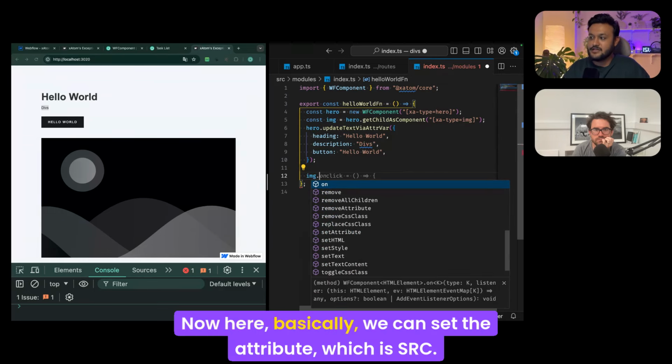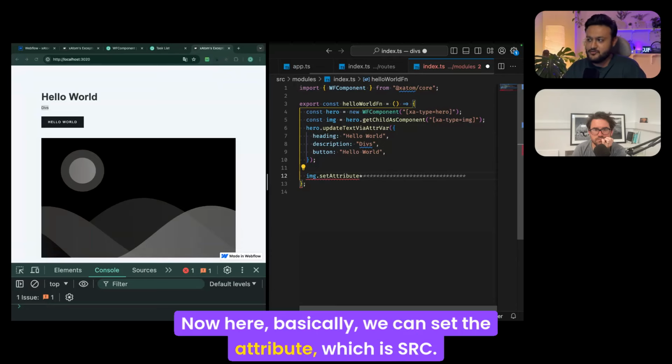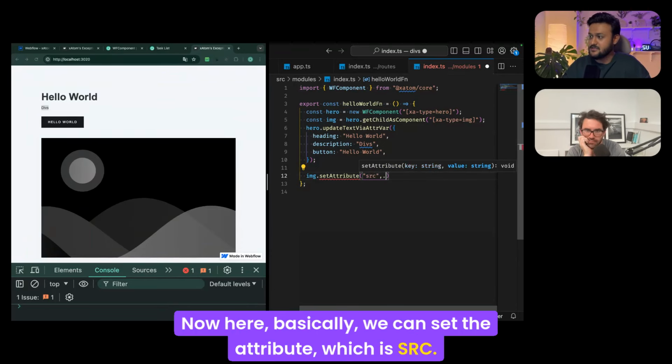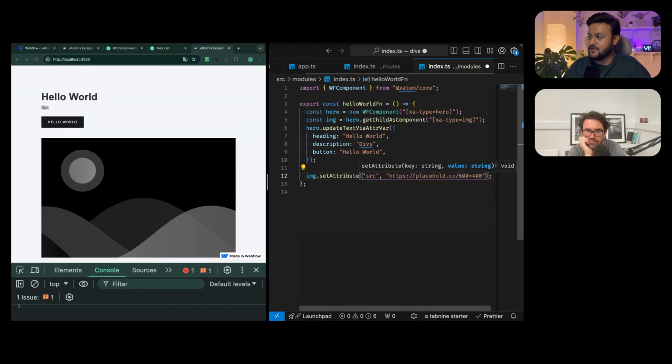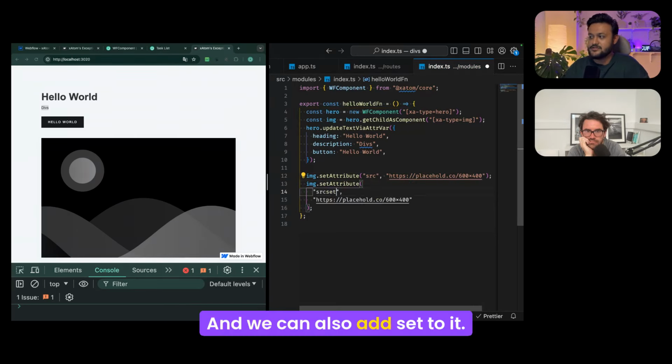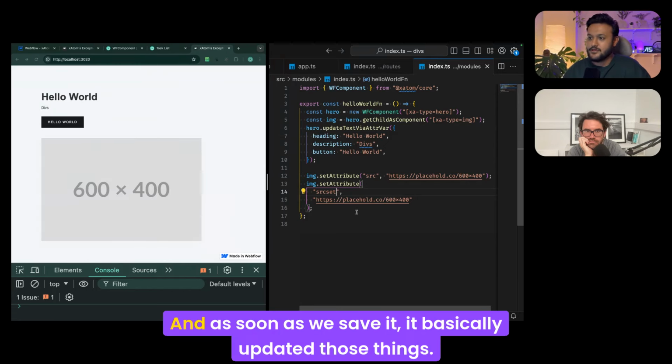Now here we can set the attribute, which is src, and we can also add srcset to it, and as soon as we save it, it updated those things.